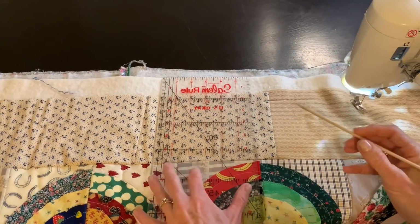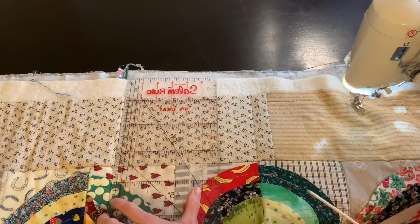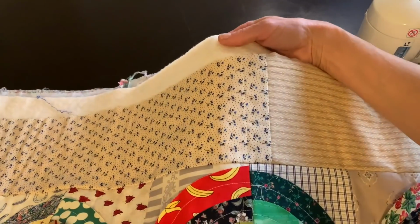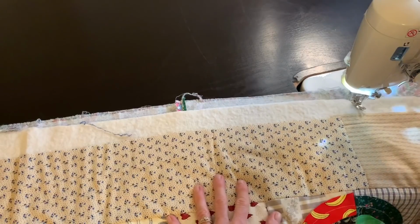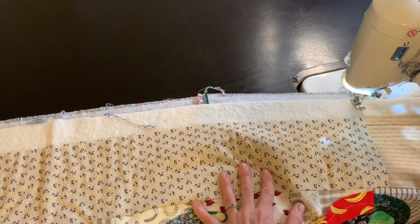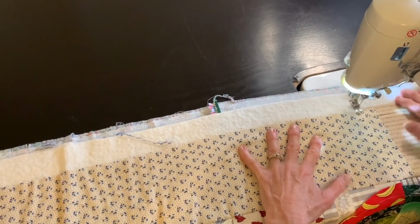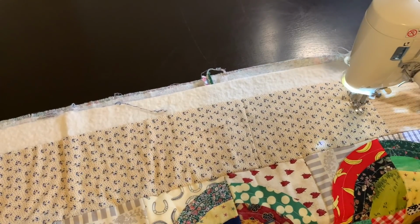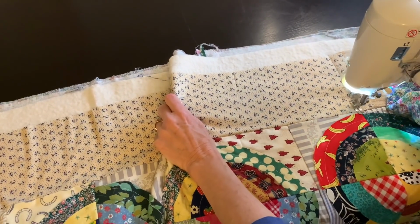I'm going to start quilting my quilt, and I'm going to go right through my quilt blocks, but I need to do the border, so I marked it with a bamboo skewer and a ruler just to make a little indentation. They sell something called hero markers. You could use pencil, or you can eyeball it like I did later on in this video. And I started quilting in the middle of my quilt, and I went through all of the seams in my quilt blocks.